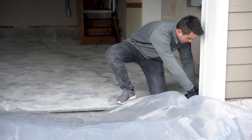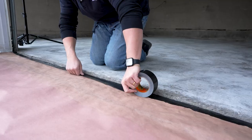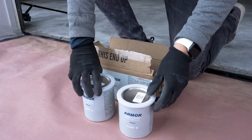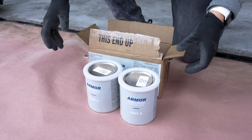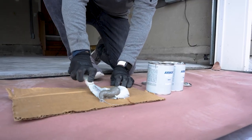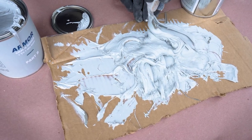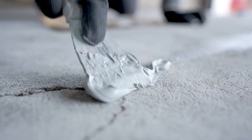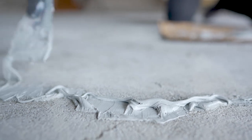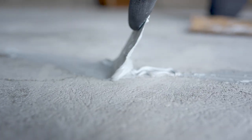Wait for the floor to dry overnight. Set up a mixing station for your project. You can use a tarp, garbage bag, or cardboard to protect any surface you are mixing on. Fill in any cracks by using the two-part crack filler offered by ArmorPoxy. Mix the A and B together until you see an even consistency in the putty. Use a putty knife to apply the crack repair, pushing the putty into the cracks and smoothing out. You can apply the epoxy immediately after, even if the cracks are still curing.